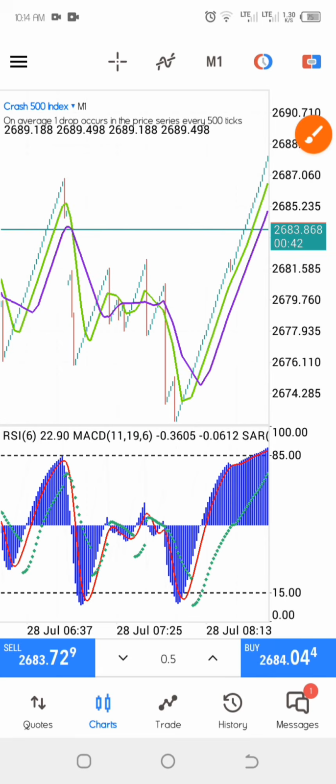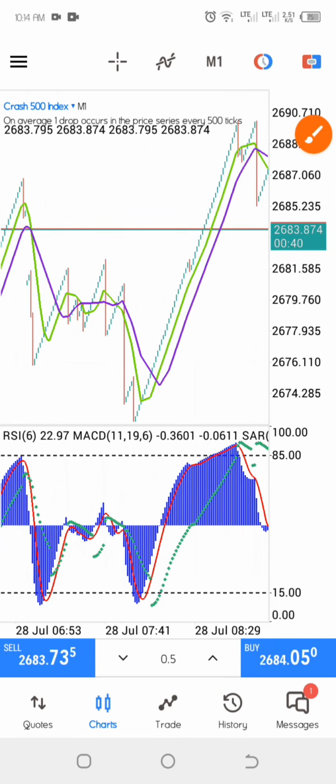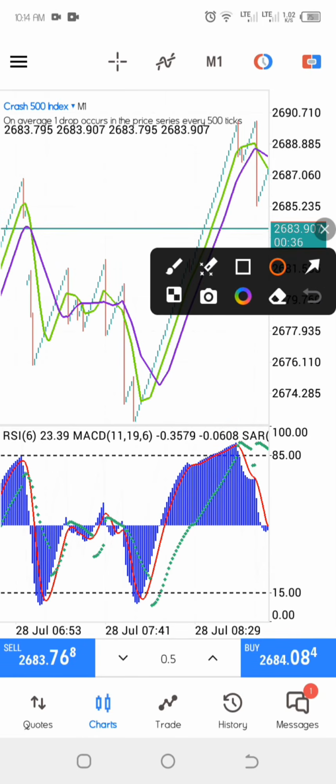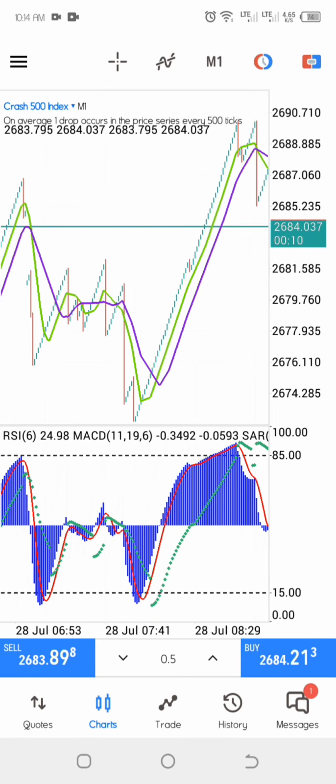Once you see that, the next thing you want to do is see where the MACD volume comes straight to this peak right here, to the 15 level of the RSI. It has to go to the 15 level. Not only does the MACD volume have to come to the 15 level, the parabolic SAR also has to come to the 15 level. Sometimes the MACD might come straight to the 15 level and the parabolic SAR might not come to the 15 level. If you see that kind of setup, this is the area I'm talking about.